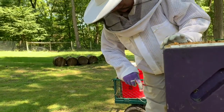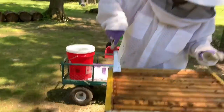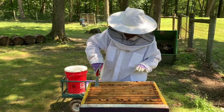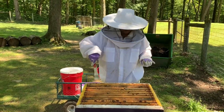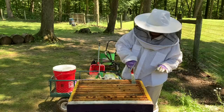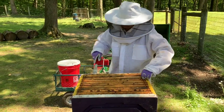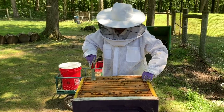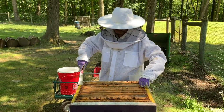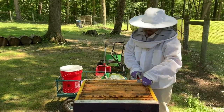So let's see what they're doing here. Let's see if we can pull a frame out. They take the nectar from the flowers and they bring it back here, and then they manufacture it into the honey we all love so much. It takes them 2 million flowers to get 1 pound of honey. So, and they have to go pretty far.